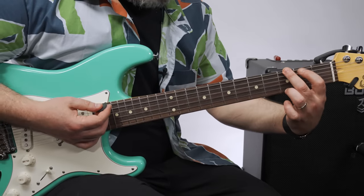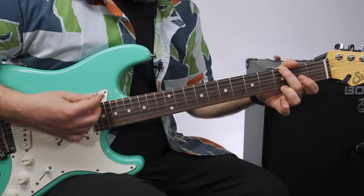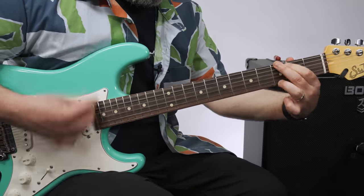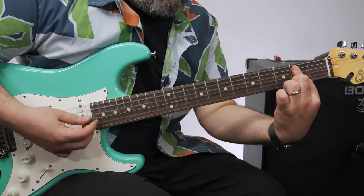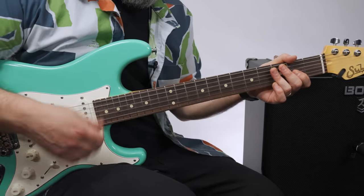And I was playing G, see my index there? That's just habit. You're not hearing that note. So the intro is more open and strummy.